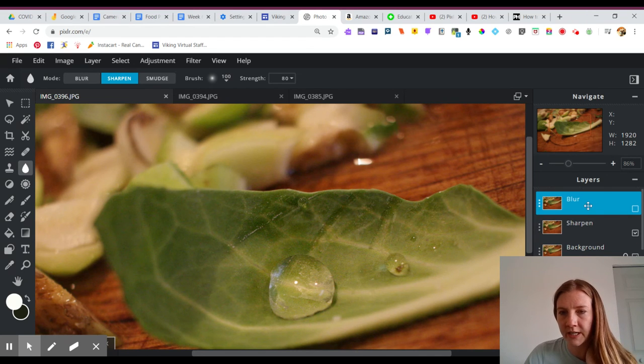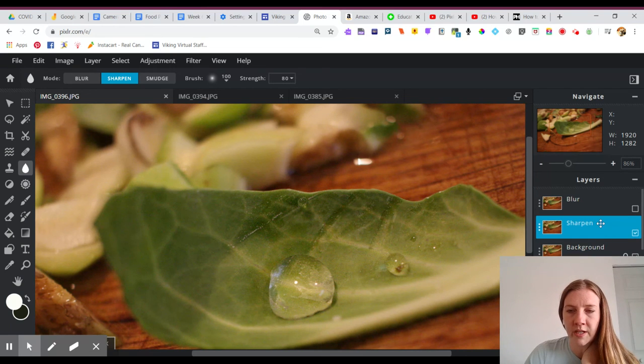So my blur layer is actually on top of my sharpen layer, so that was my bad. We always want to think top-down approach. Remember, the layer on the top is always going to apply first and foremost. So if I turn this layer off and on again now, you can really see we're enhancing those colors and we're making that teardrop or raindrop on that leaf really, really stand out, and the edge of that leaf really stand out.